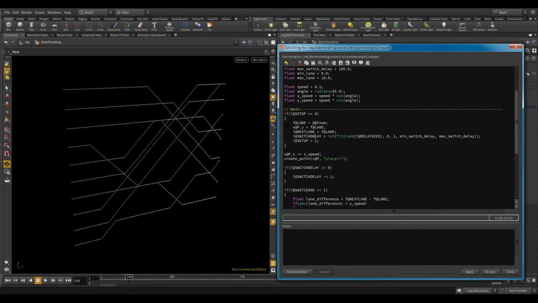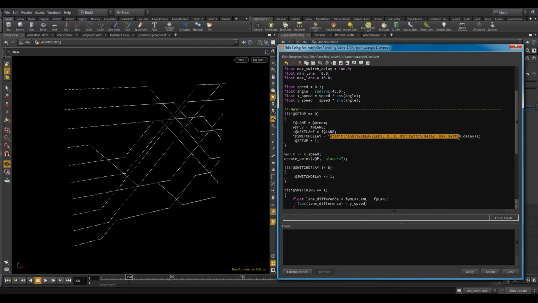Okay, so once I've assigned my point a lane, I'm then making sure that that point is actually in that lane, so I'm just setting the y value to that. And then to start off with, I'm saying next lane equals my current lane. There was a glitch where it didn't like next lane being 0, so I've just started off by saying next lane equals this lane before I switch it. And then next is the switch delay. This is the value, how long I'll wait before I then switch lane.